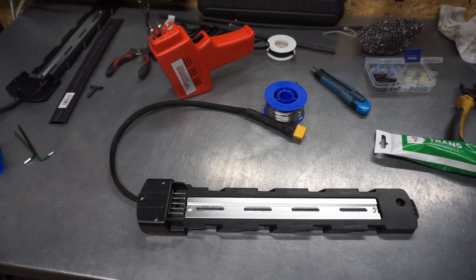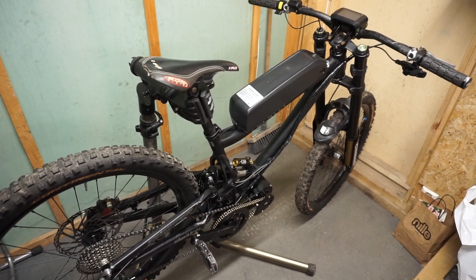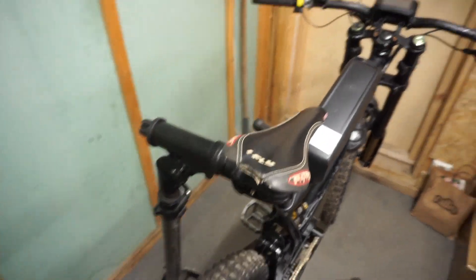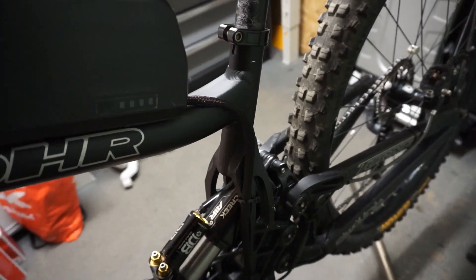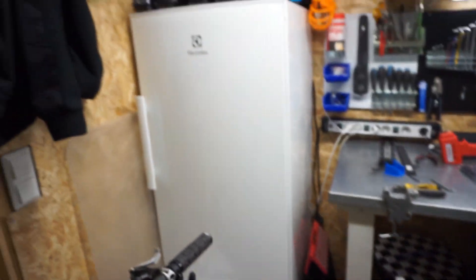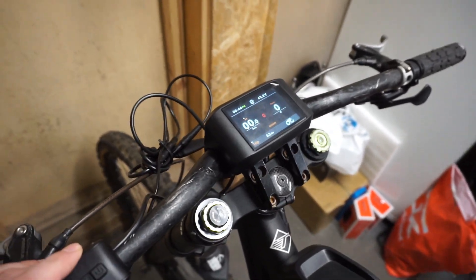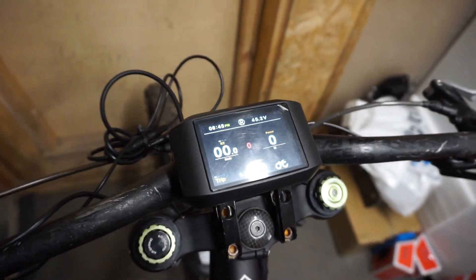It's time to mount it and test the motor. The conversion is completed. You can see this small DP5 battery on the frame — the final one would be a DP9. A good thing with this bracket is that you can swap different types of batteries. The cable routing from the battery to the motor is very well integrated with the frame. I'll show you quickly the motor in operation. Always remember to go to level 1 at least if you want to use the throttle.